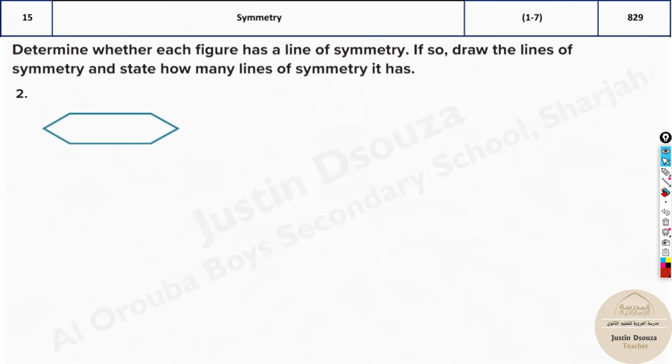Now what about this one? If I draw, say, like this, is it symmetrical? Now you must realize, see, this is a big length, same length, this is the same. Isn't it symmetrical? No, it's not symmetrical. Now if I draw a diagonal like this, look at this length, is it the same over here? Only if this and this are the same next to it, then it's correct. No, this is not the same. See, over here we have the long length and over here we have the short length. It's not at all symmetrical.